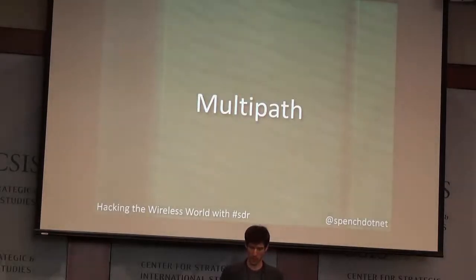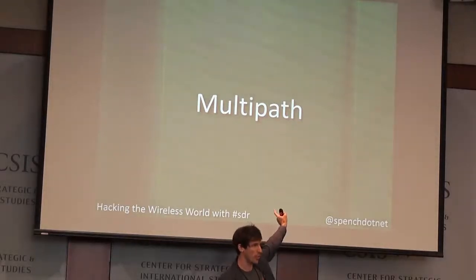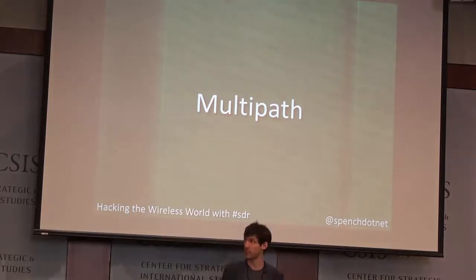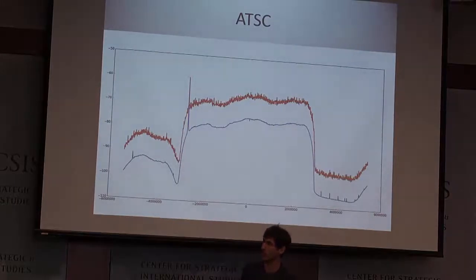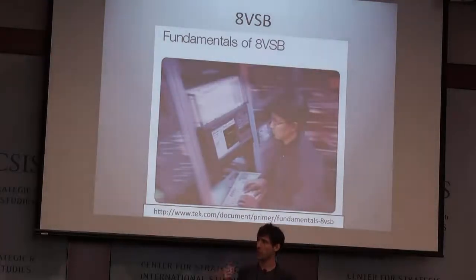So the final bit of this little deck is about multipaths, as I mentioned before. Can anybody guess what signal is actually being visualized here in blue line? ATSC, who said that? Yeah, that's absolutely correct. And so this is what it looks like then, just in the frequency domain, and you can always tell ATSC by this pilot on the left-hand side. That's the sort of giveaway. So Tektronix has a really nice application note about ATSC that explains the modulation and so on. So I recommend you check that out. And they have some nice diagrams in there.